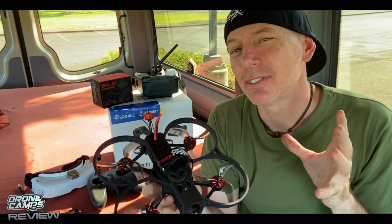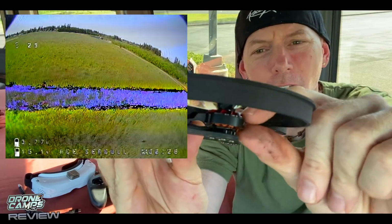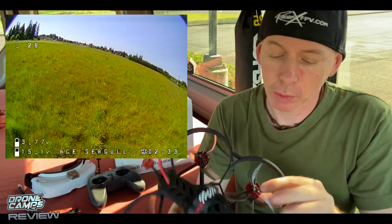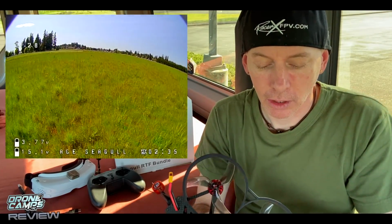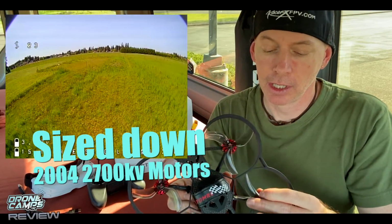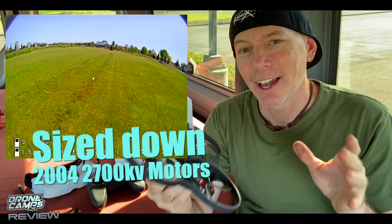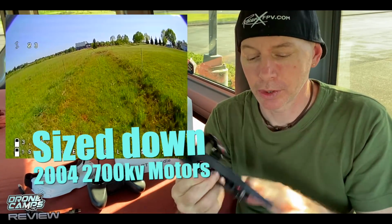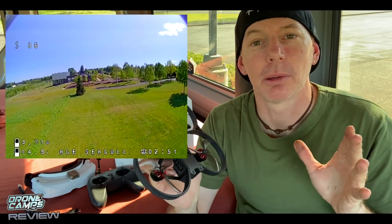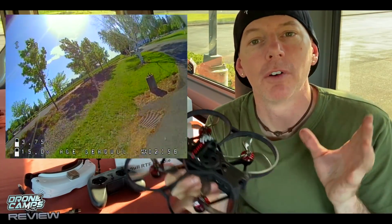And one of the reasons it has such a long flight time is, check out the motors. These motors are not giant 2207 or 2208 motors or 2306. These are 2004 motors, 2004 motors. I don't know the KV yet on them, but I'll tell you when we get back to the bench. But adding the 2004 motors on here with the 3-inch prop combo makes this guy fly a long time. So I'm expecting a fairly low KV on this, which makes this more of a cruiser.